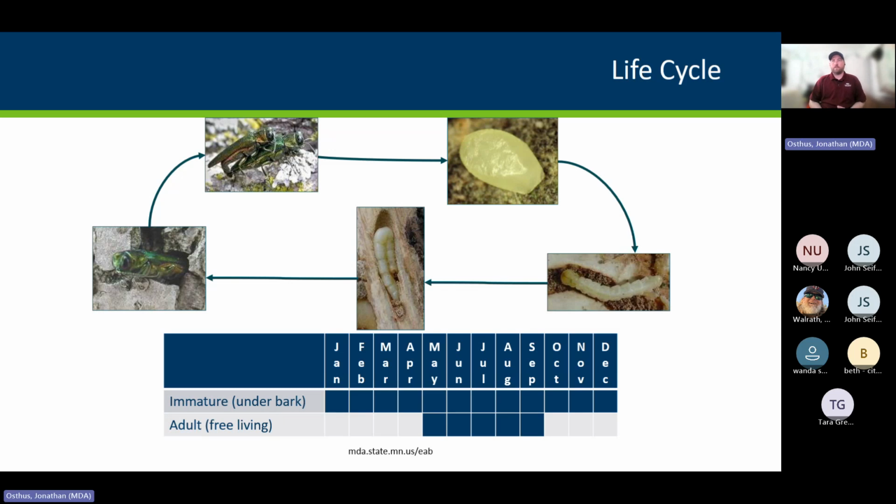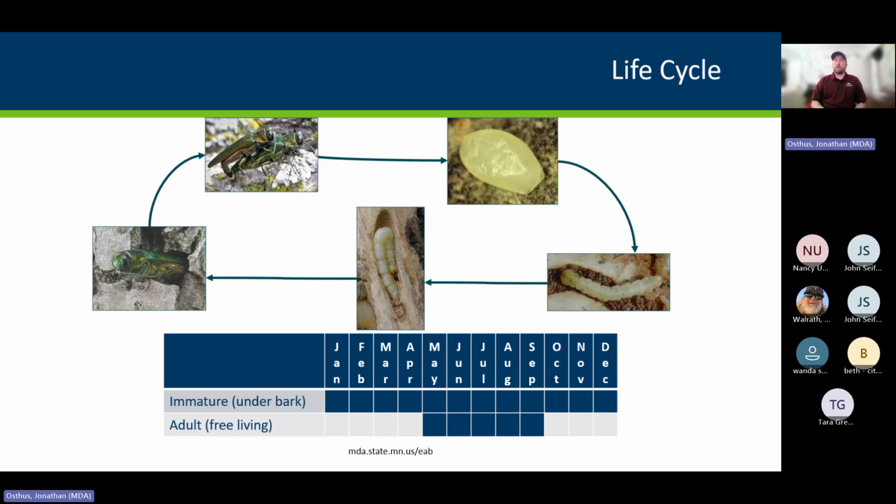And so what I described to you there is a 1-year life cycle. In Minnesota, we have both a 1-year and a 2-year life cycle. So that can be important just to give you an idea of how that works. So an emerald ash borer egg that was laid in the summer of 2025, it hatched. The larva began tunneling underneath the bark there. It didn't make it all the way to the pupal chamber, so it didn't make it through all its larval instar stages. It overwintered as an immature larva.